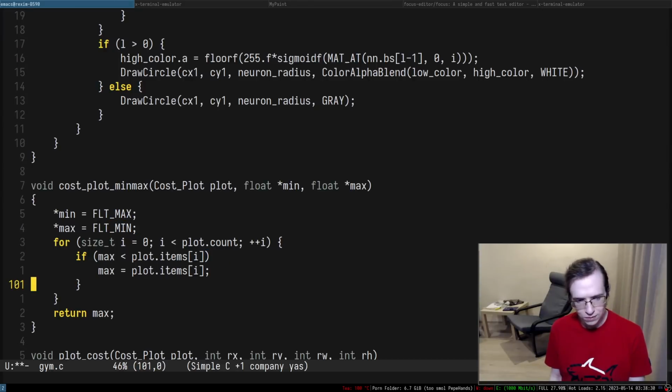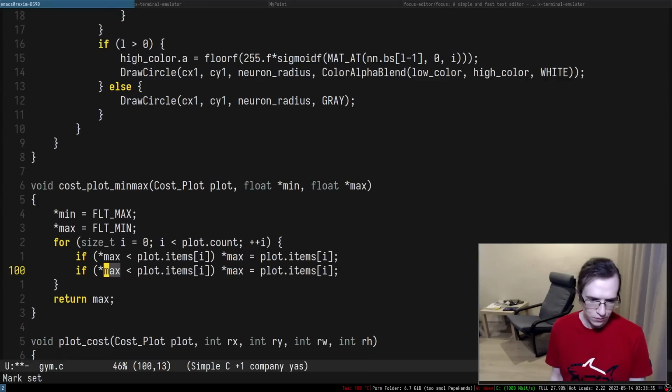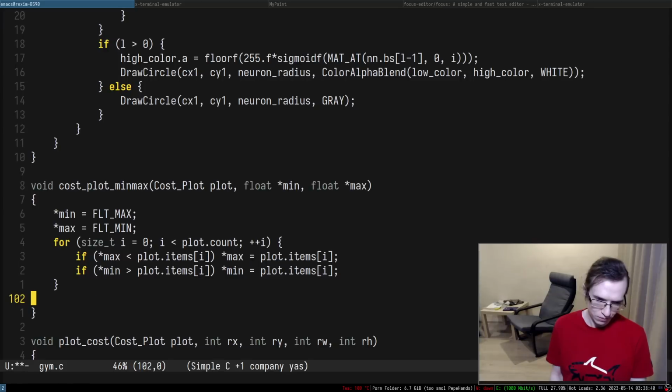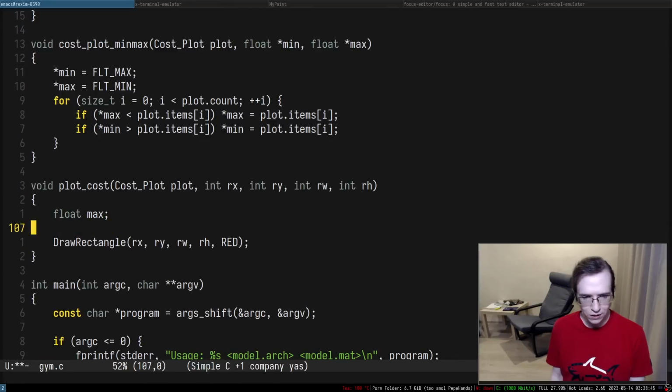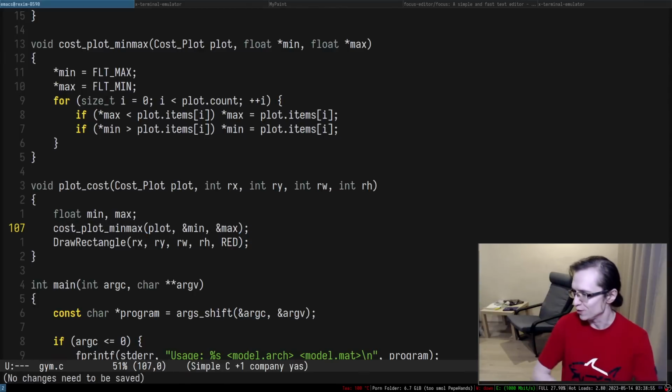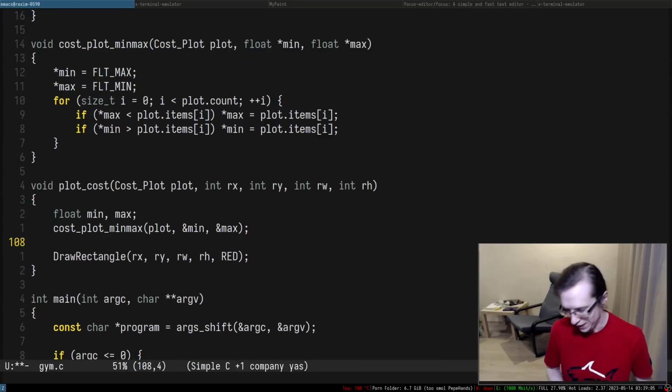And maybe, just maybe, I'm going to do the following thing: min, if it's greater, we're going to set it. And here we don't have to return anything. So here I'm going to have min max and then cost plot min max, plot min max. Who needs multiple return values? Am I right? All right, so min and max.